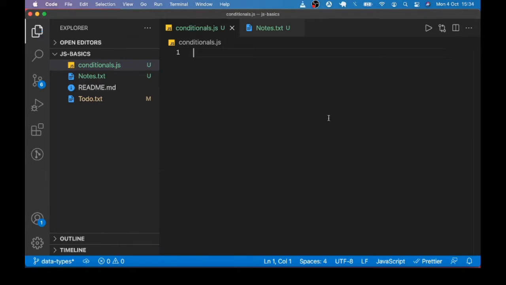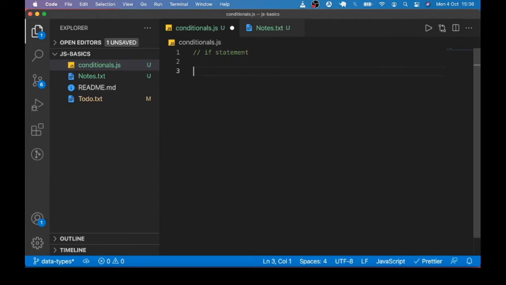We are going to look at different ways we can make use of conditionals in JavaScript, or the different variants basically. So let's get into it. The first conditional we're going to look at is a simple if statement, right? It is actually simple.